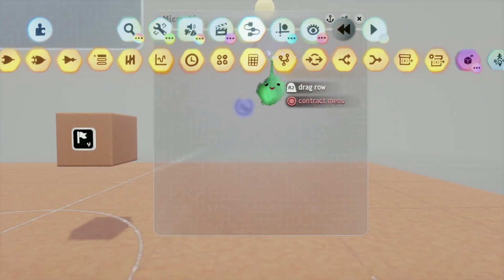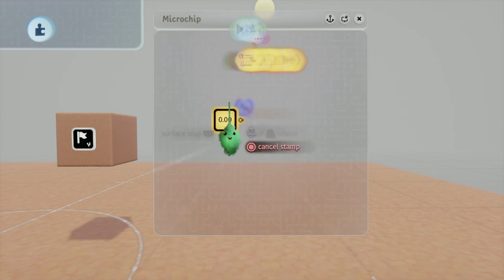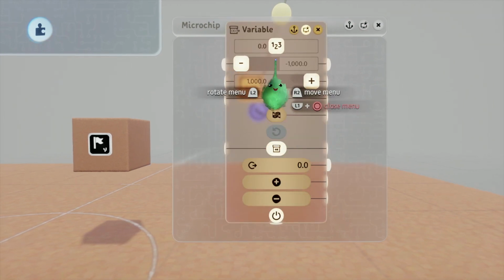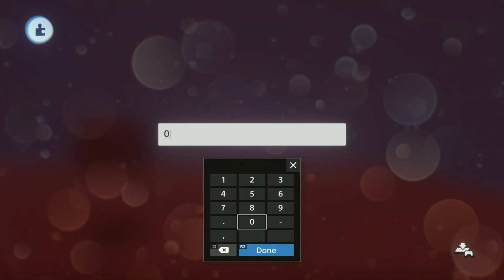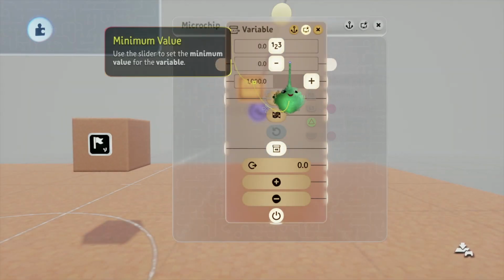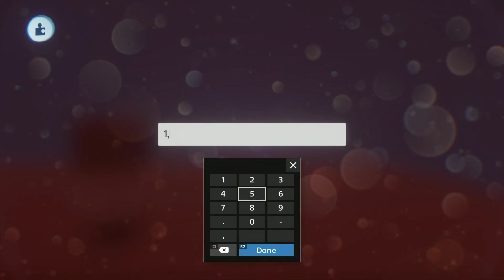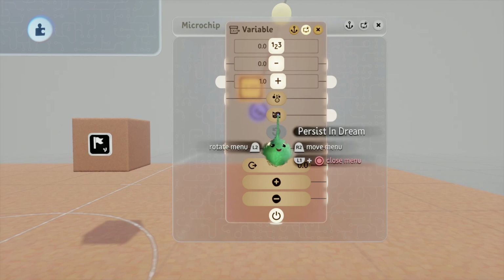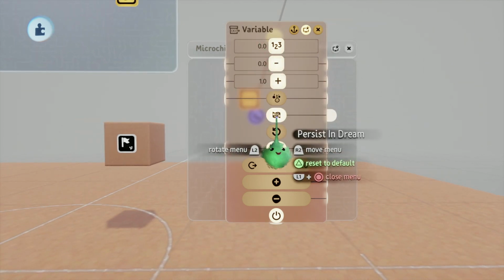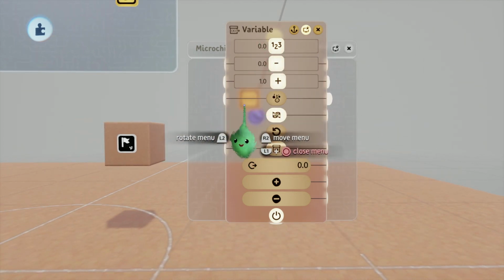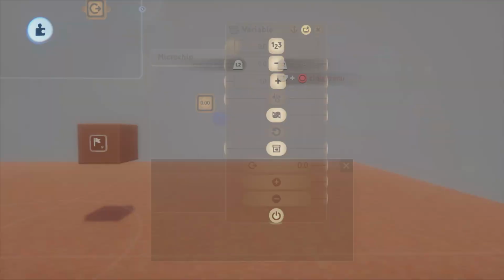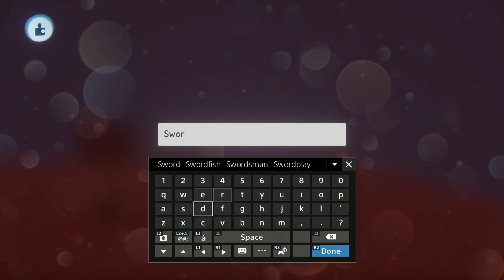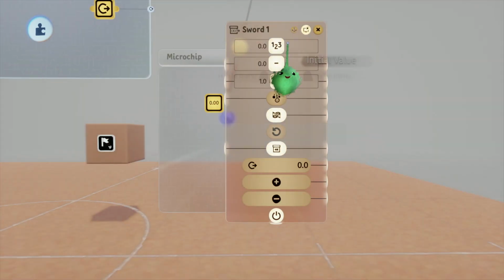But variables, these little doodads here, are what mainly controls collectibles in any video game that you're going to make in Dreams. Set the minimum value to 0. And for this, the maximum value is going to be 1. Persist in Dream will also be active if you want things to carry over from level to level. Basically, save data. Sword 1. That's what we're going to call it.